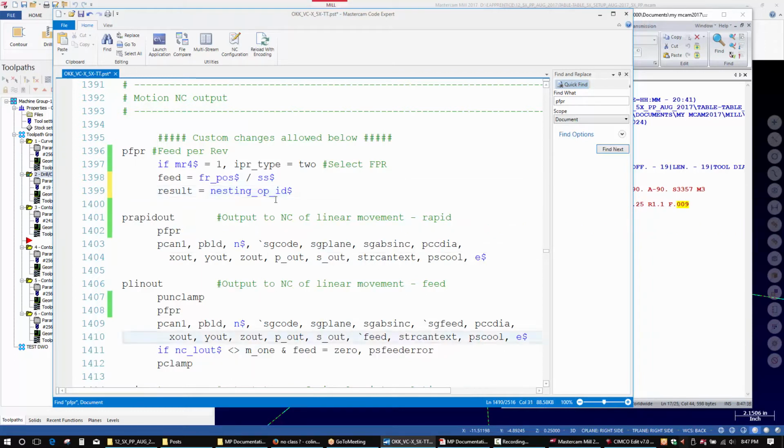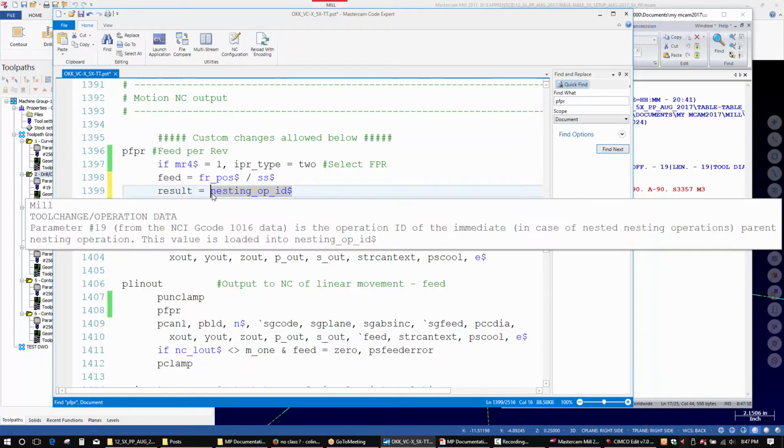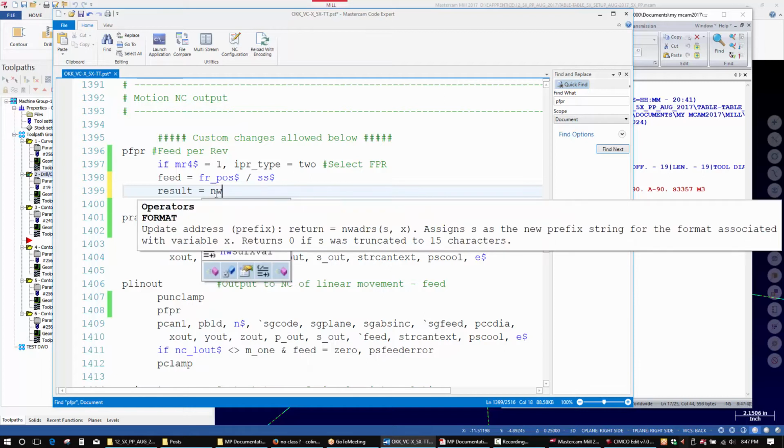There we go. Oh, come on. Okay, you can see it right there. It's new address. So return equals new address. And then you have the prefix string variable followed by the variable you want to assign it to.